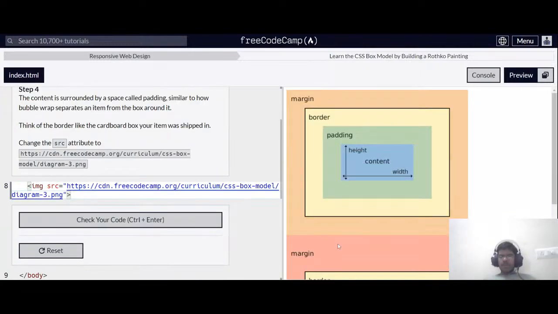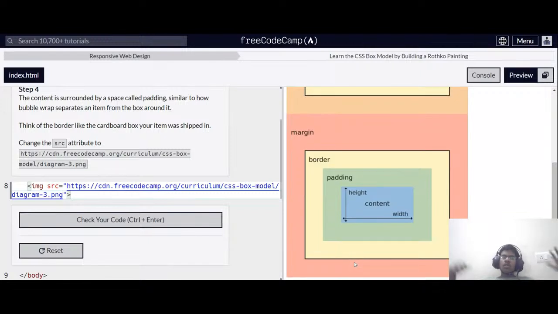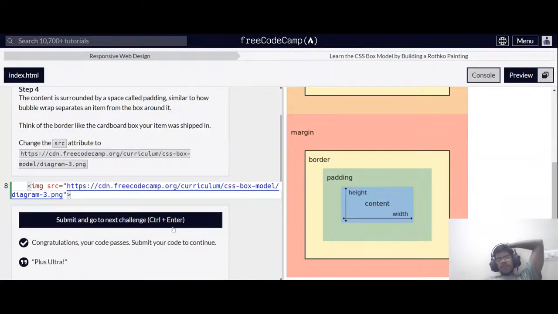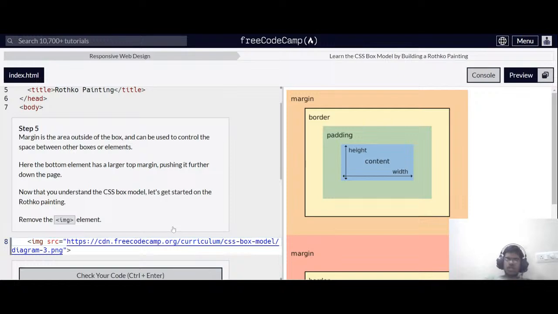So what are we having? Okay, now we are having what is a margin. Okay, cool. So why don't these guys make this module before all those modules? I think that would make a better hierarchical order for these. Easy way to learn. Okay, now they will explain what is a margin again.